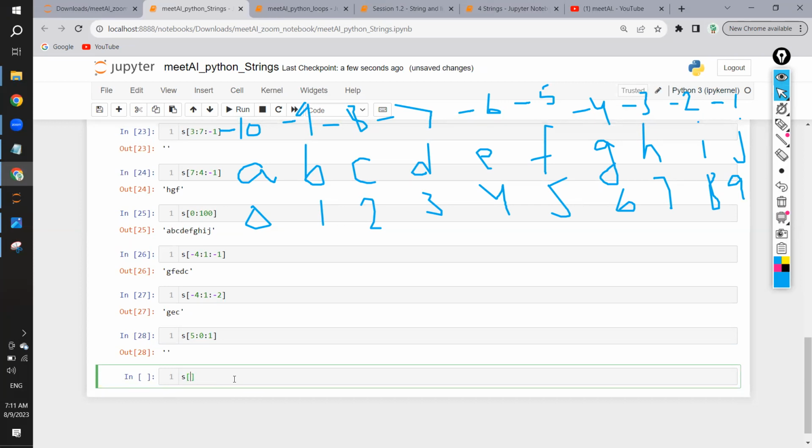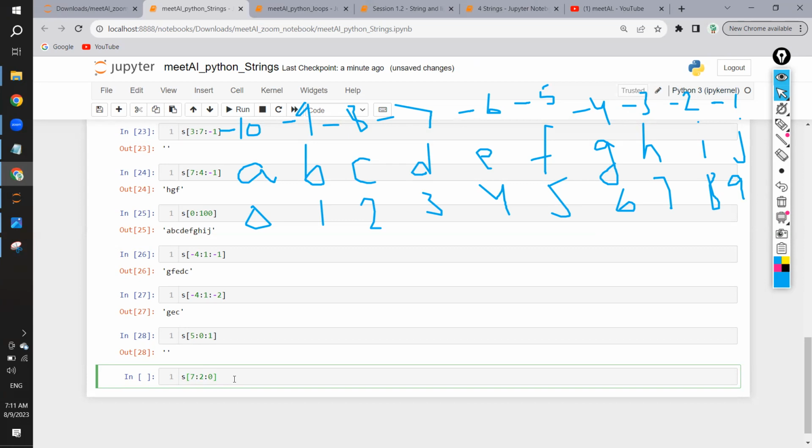Now, let's say 9, 7, 2, 0. Seven, 0. It will not print, I guess.